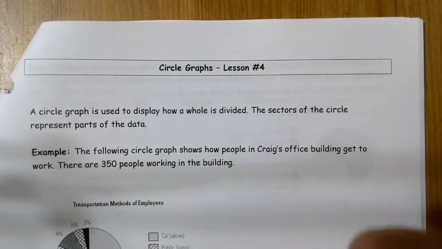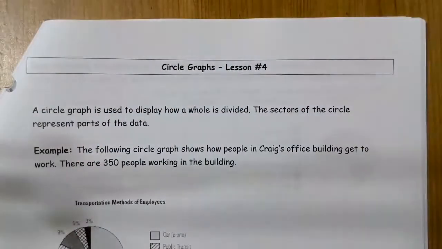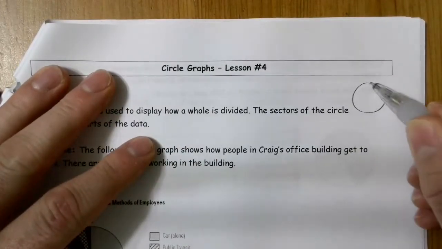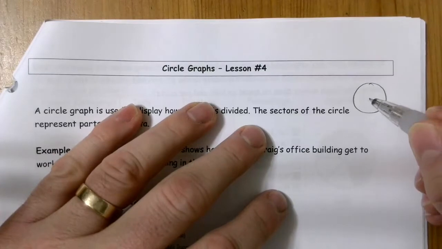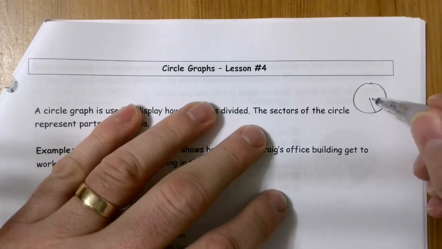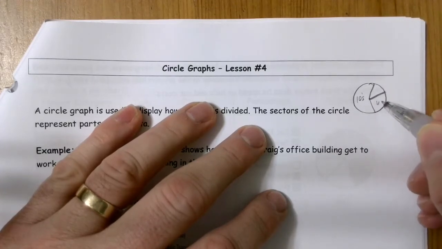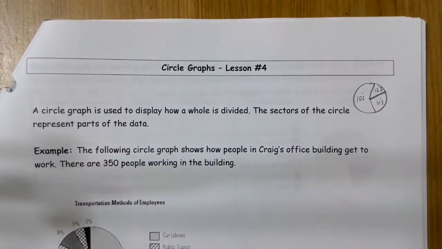Circle graphs are really good for giving you a sense of how the whole is broken up into different segments, different groups. I think that's pretty clear if you've ever seen a circle graph. You've got your circle here. That represents the entirety. So, for example, maybe this is the school. Here are your grade 10s, this is the number of grade 11s, and then here are your grade 12s. That gives you a sense of proportionally how the population is put together. That's really what a circle graph is good for.